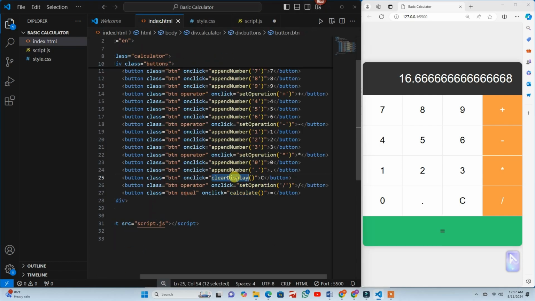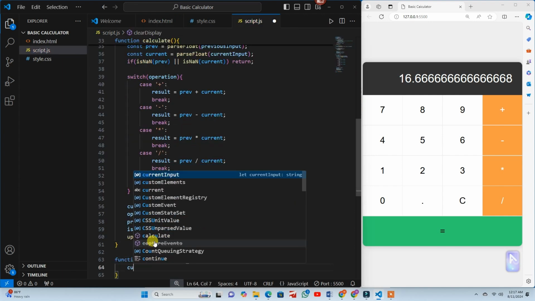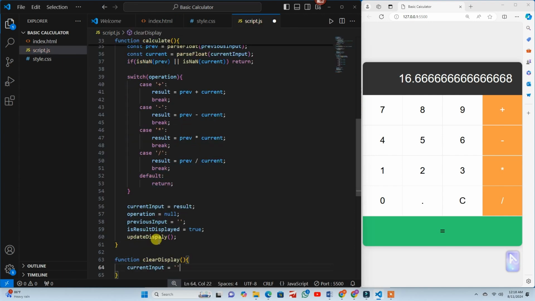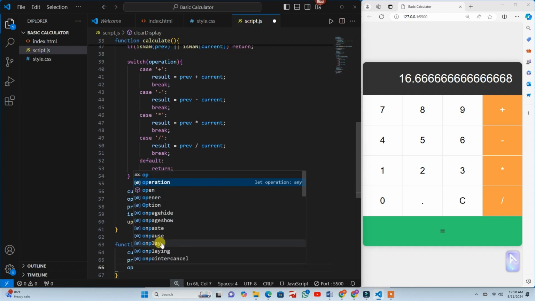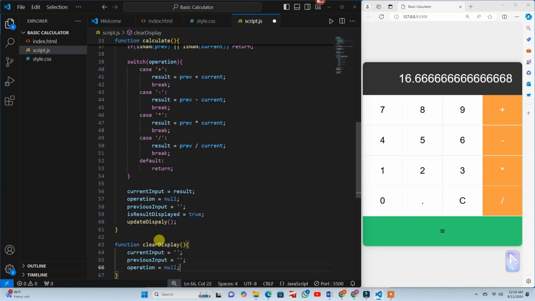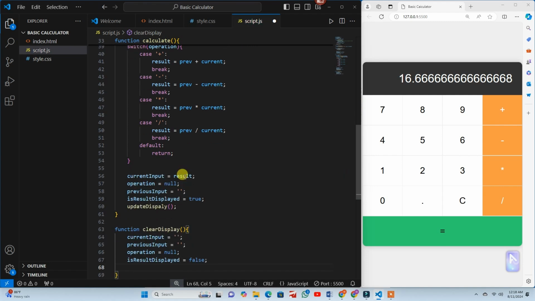This is the last function. The purpose of this function is to clear all inputs and reset the calculator: it sets the current input variable, previous input variable, and the operation variable to their initial states. Sets the isResultDisplayed variable to false. Calls the updateDisplay function to clear the display.